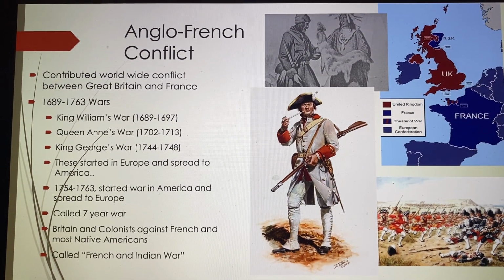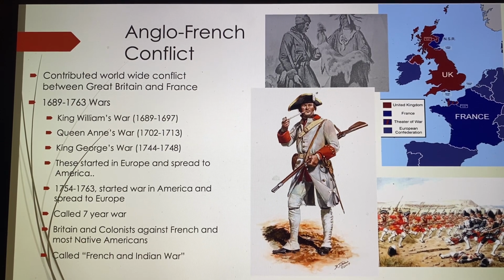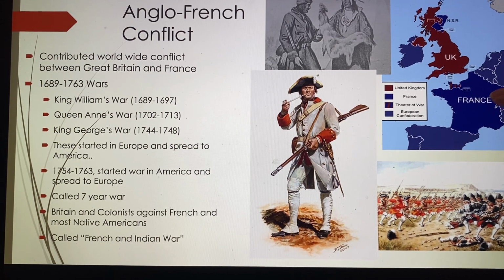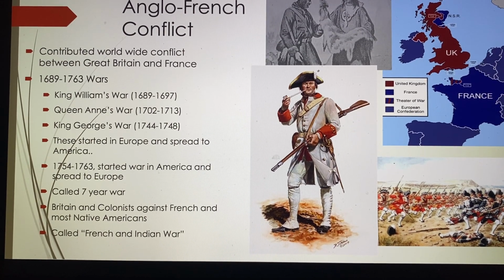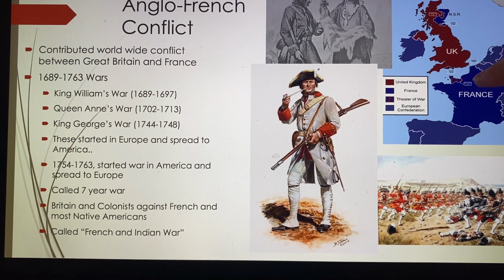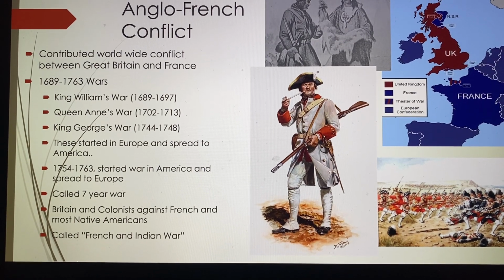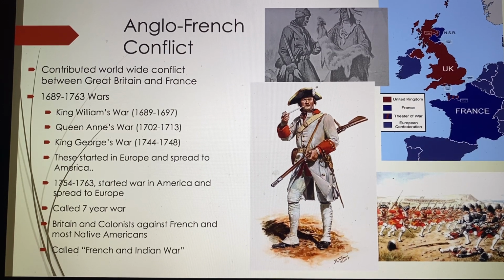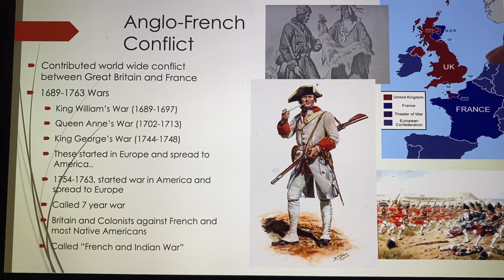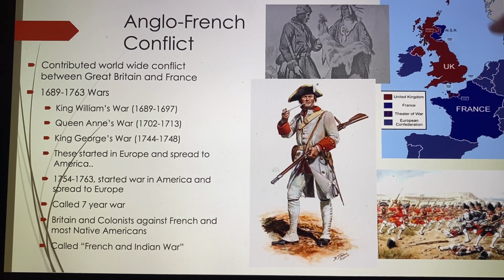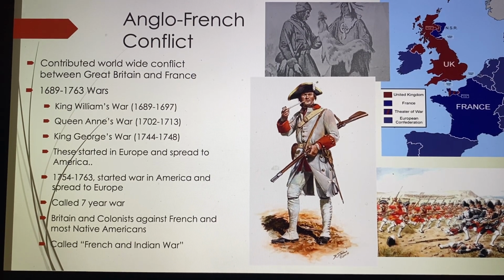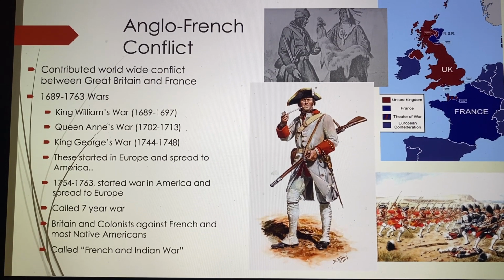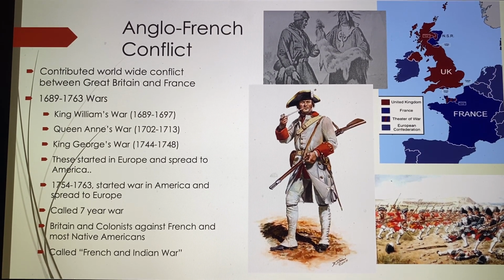So the Anglo-French conflicts. If you see this picture here, you see the United Kingdom and you see France. If you look in Europe, they're not very far from each other, are they? England and France, throughout history, they had many wars. You can see the theater of war that happened a lot here. But this whole thing of UK and France, they were fighting, and they had different wars between 1689 and 1763.